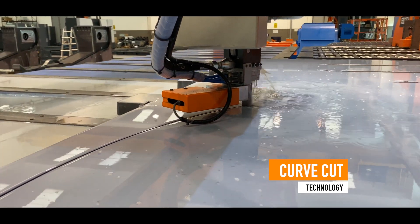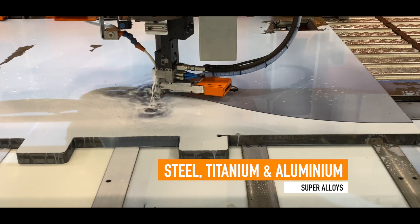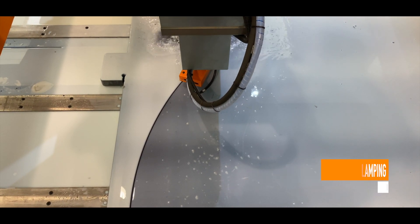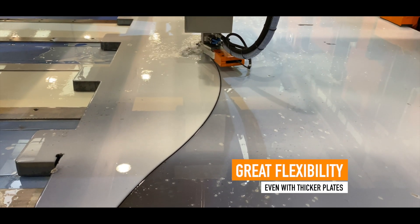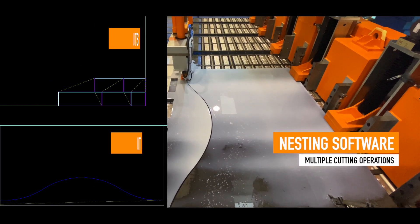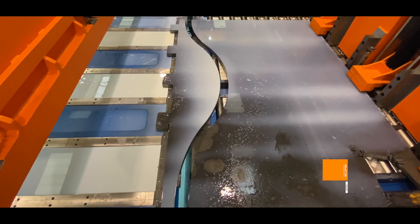The main features of the SVC Profiler include carbide blades for high-speed cutting; blade speeds optimized for steel, titanium, aluminum, and super alloys; a rotating blade guide; vertical clamping for the ability to cut stacked materials; cold cutting so there is no material deformation or heat affected zones; greater flexibility even with thicker plates; Industry 4.0 standards; nesting software; and complete operator safety with automatic cycles and a safe unloading system for removing cut pieces.